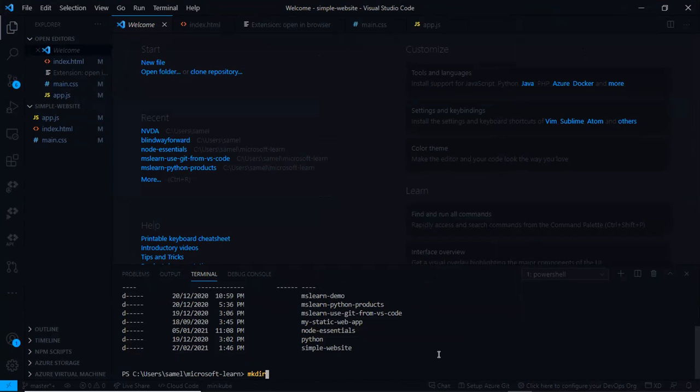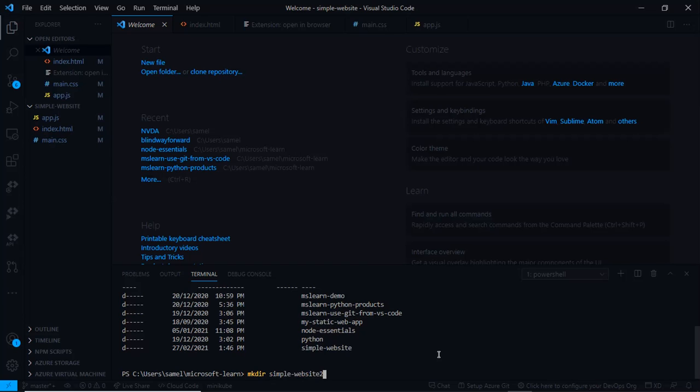So if you're doing it on the command line, you're going to type something like mkdir, and then you're going to type simple dash website. Okay, mine is going to be simple dash website too. Where would that put it? I just type mk space dir.